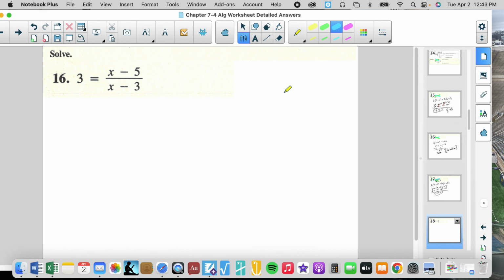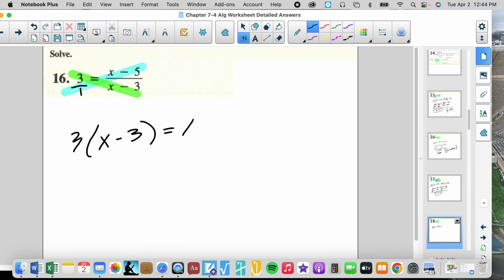Pretty sure that's the verbiage we use. Let's cross product. 3 is in the numerator on the left side. x minus 3 is in the denominator on the right. And we know that 3 is a fraction, would be 3 over 1, so we don't have to write that. We really just want to be writing this part.